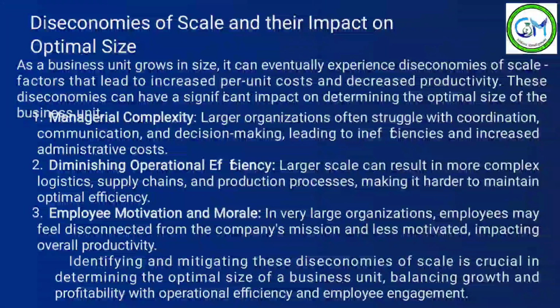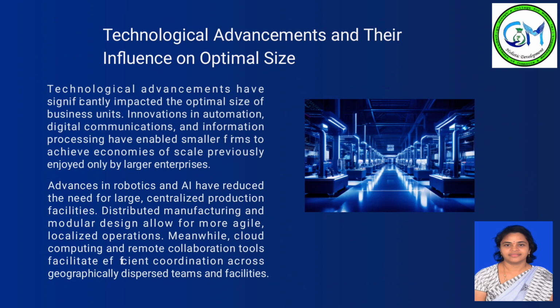And the next one, employee motivation and morale. In very large organizations, employees may feel disconnected from the company's mission and less motivated. It leads to impacting the overall productivity. Identifying and mitigating these diseconomies of scale is crucial in determining the optimal size of a business unit, balancing their growth and profitability with operational efficiency and employee engagement.